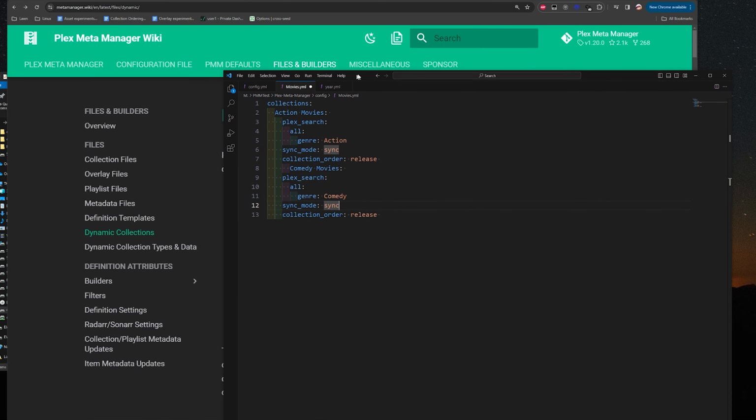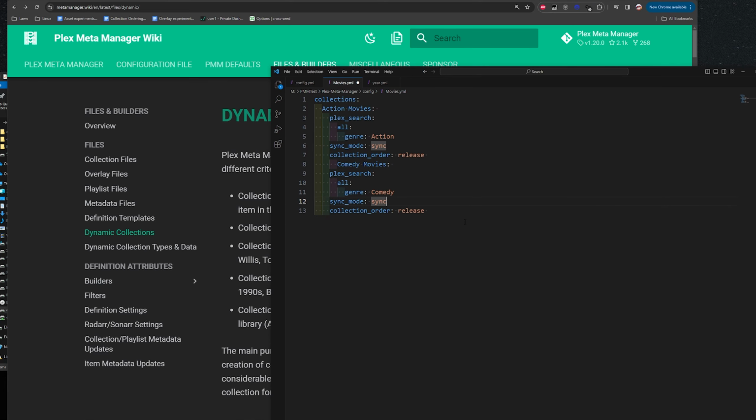For example, let's pretend we want to do collections based off of genres. So if I was doing collections, and I said, okay, action movies, and I used a dummy Plex builder, Plex search all, but limited to the genre tag action, sync mode.